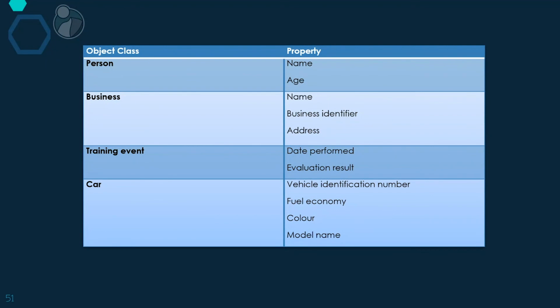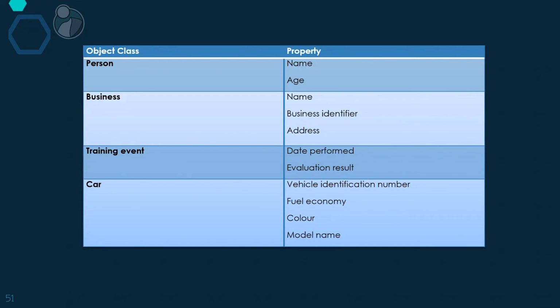So as you can see, our object classes are very much, we say they're nouns, they're named things. We can talk about a person and a business. I could talk about an event, or I could talk about a car, a hospital, or so on. And the properties are things about those object classes that we're interested in getting data about. So not how it's recorded, just a conceptual idea of what it is. So a person might have an age, and as we talked about this morning, there's examples of an age being a code or a number.